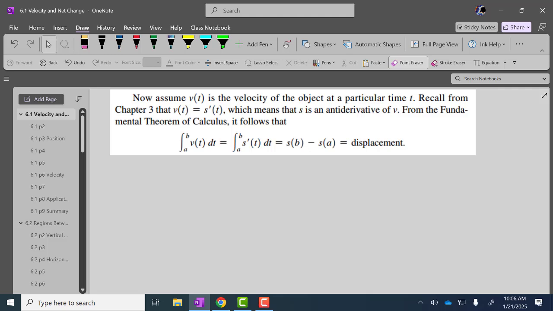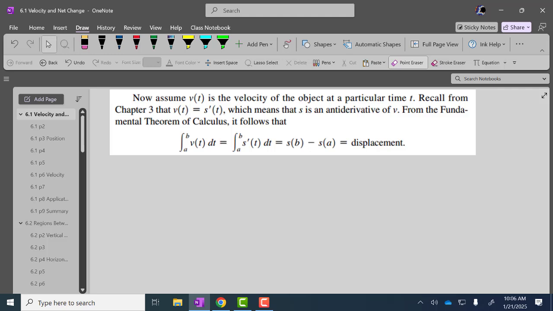So one of the applications that we know is that the derivative of position is going to give us velocity. Everyone familiar with that? Derivative of position is velocity, rate of change. Derivative of velocity is acceleration. So we have that little back and forth sequence. You can go from position to velocity to acceleration by differentiating. And you go the other way from acceleration to velocity to position by integrating. Right? So back and forth, derivative one direction, integration the other direction.